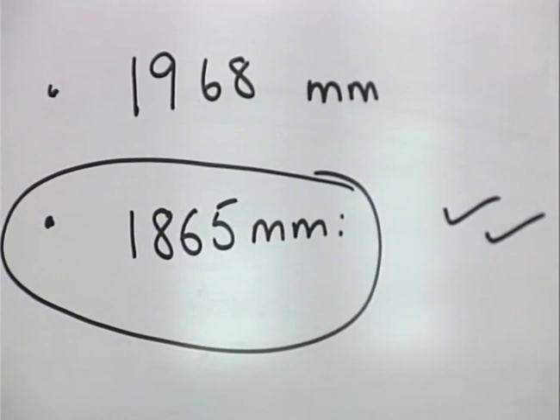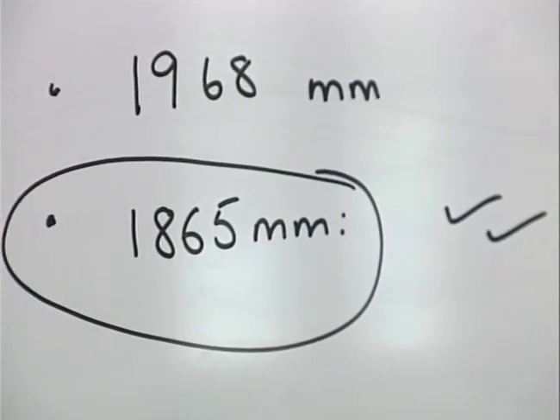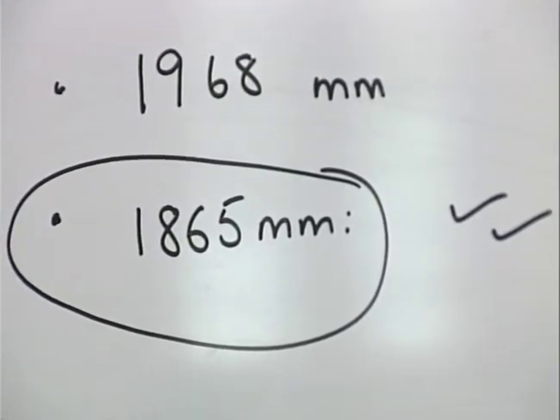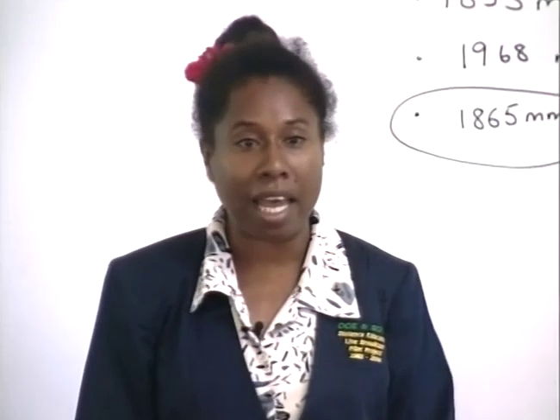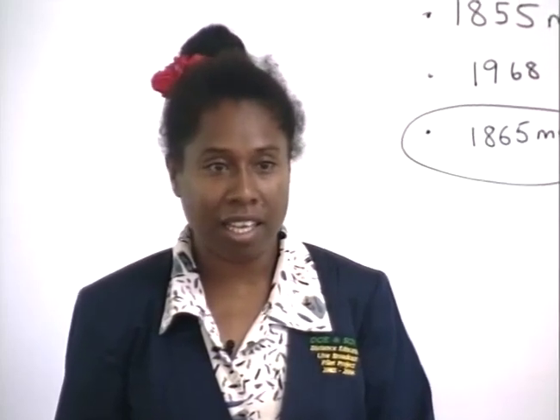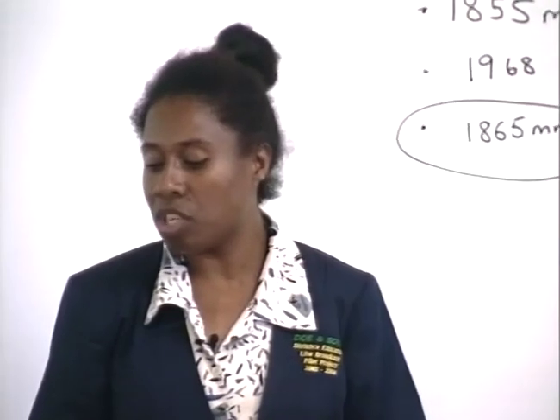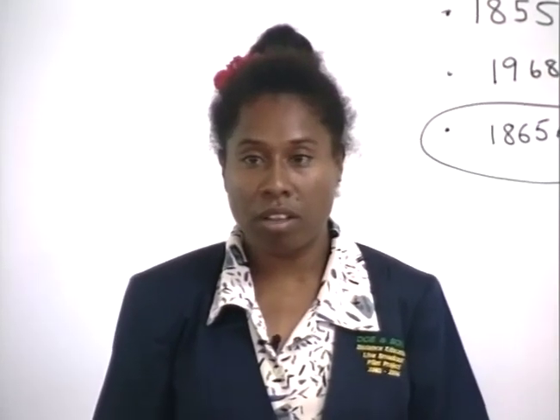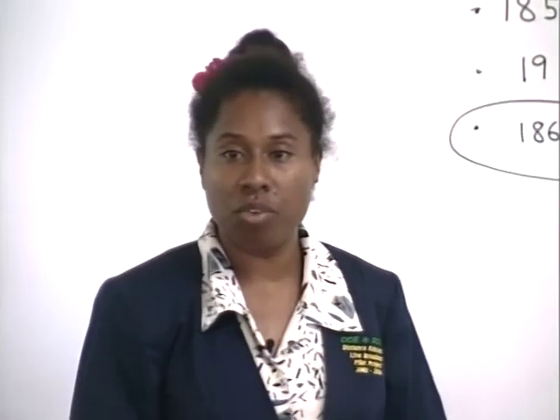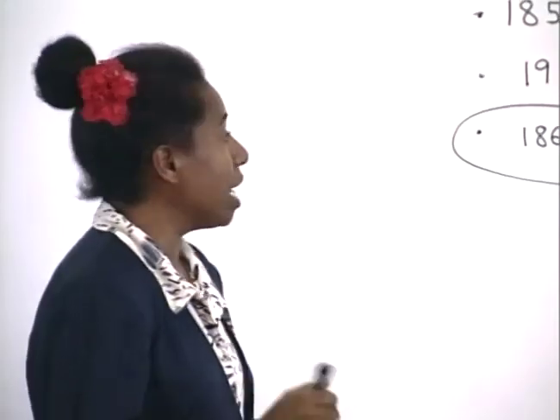Is there a need for you to divide by 12? No, you're not asked to find the average. So there is really no need for you to divide by 12. Some students actually found the answer and then divided by 12. You are asked for the annual total, and annual means yearly. Another word we use to describe annual is yearly. So the question may also read, what is the yearly total rainfall? But instead of using the word yearly, we've used annual there, which is the same thing as what we mean when we talk about the yearly rainfall.